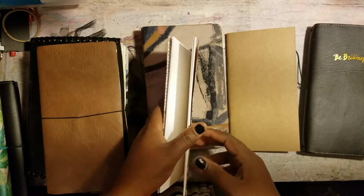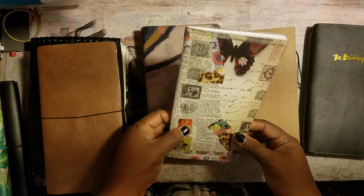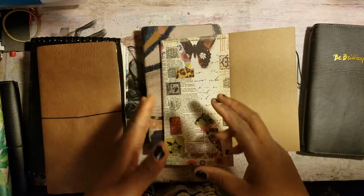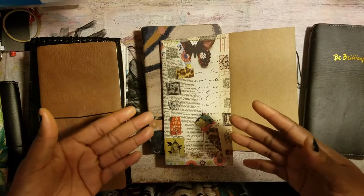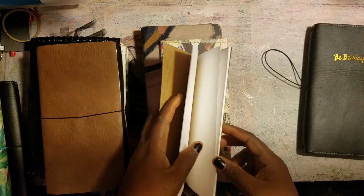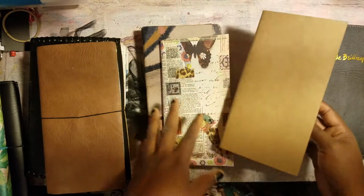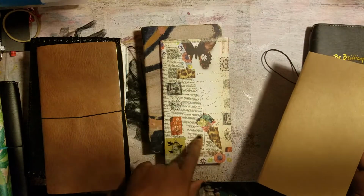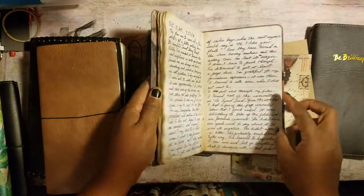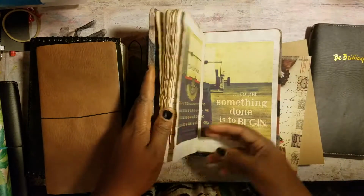And I'm thinking that this can be my writing journal, which is where I keep abreast of my short stories and my writing and my research, because I like to have a progress file or progress log as I go. And this can be my daily journal, which I'm going to have a different kind of cover. This has a lot of writing themes, so I thought this would be my writing journal. This was my writing journal before, and I thought I would just continue to use this size.